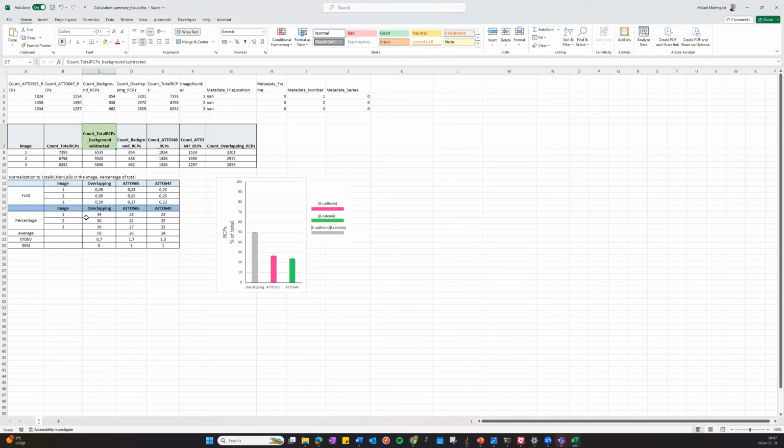The results can be presented as explained previously, but only as option 2, and that is to present the RCP count for each classification group as a percentage of total RCPs, so total target proteins per image. But the only difference is that the results are as a percentage of total RCPs per image rather than within cells. So that's how image analysis differs compared to cells, or in images where you cannot identify nuclei and cell borders, basically.